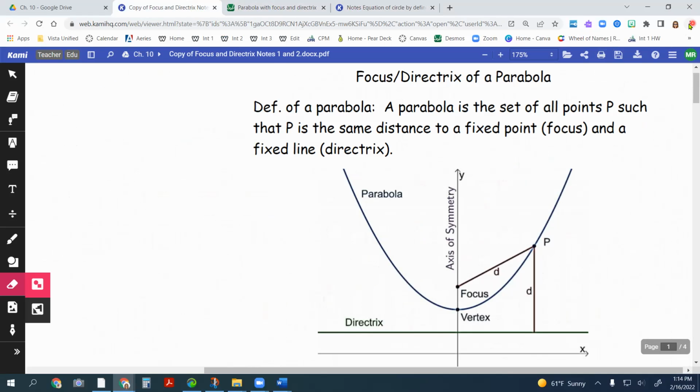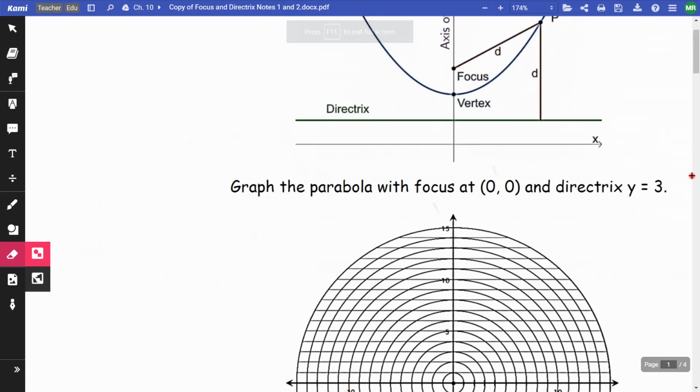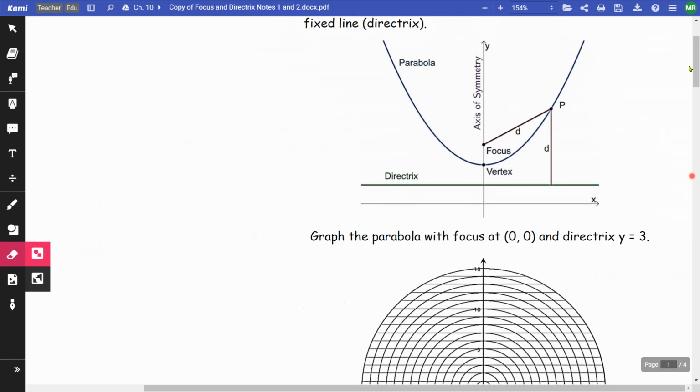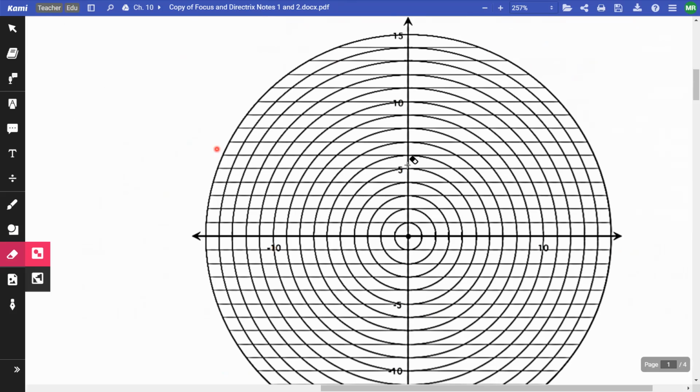So on here, what's going to happen is we are going to be trying to plot a parabola, only knowing its focus and the directrix. This is special paper. This paper has these horizontal lines here. That's kind of counting on your Y. So this is 0, 0. This would be going 1 above, 2 above, 3 above, 4 above. Now, as I go out, this is 1 over, 2 over, 3 over, 4 over.